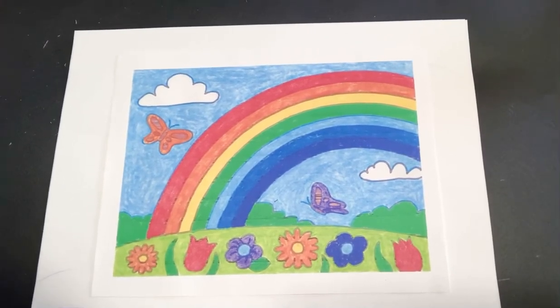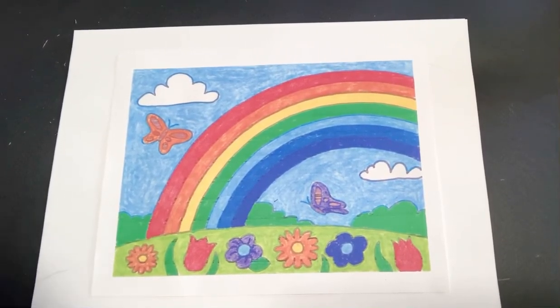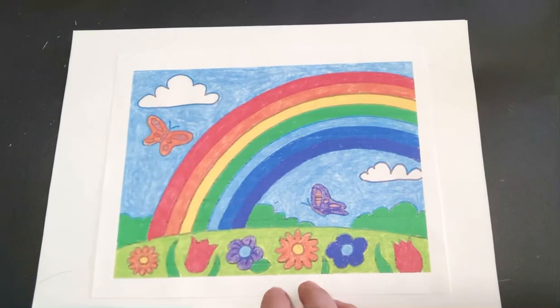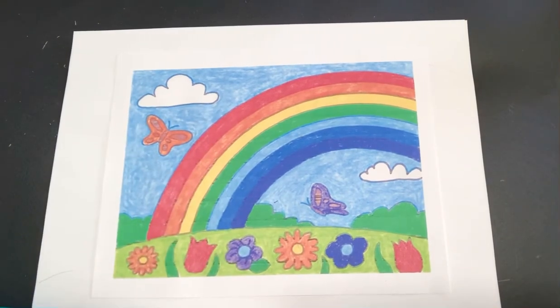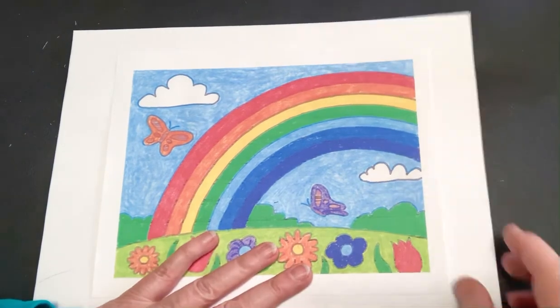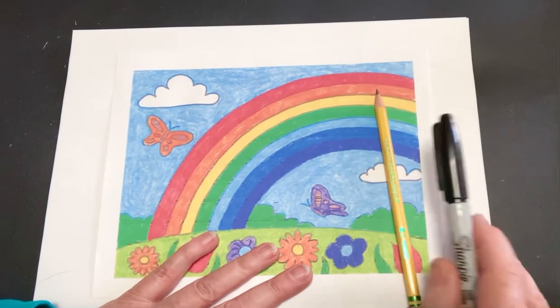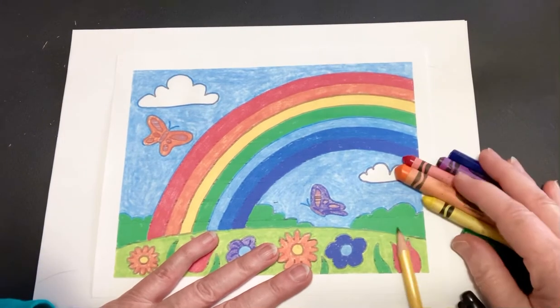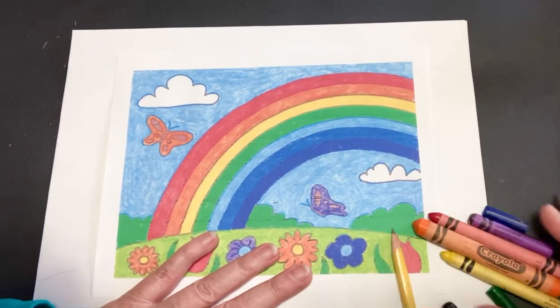Hello artists. Today we're going to do a rainbow picture. It'll be so fun to work on this and we'll talk about the order of the rainbow colors. We'll be using paper, pencil, I'm going to use Sharpie but you don't have to, and then whatever you want to use for your coloring.